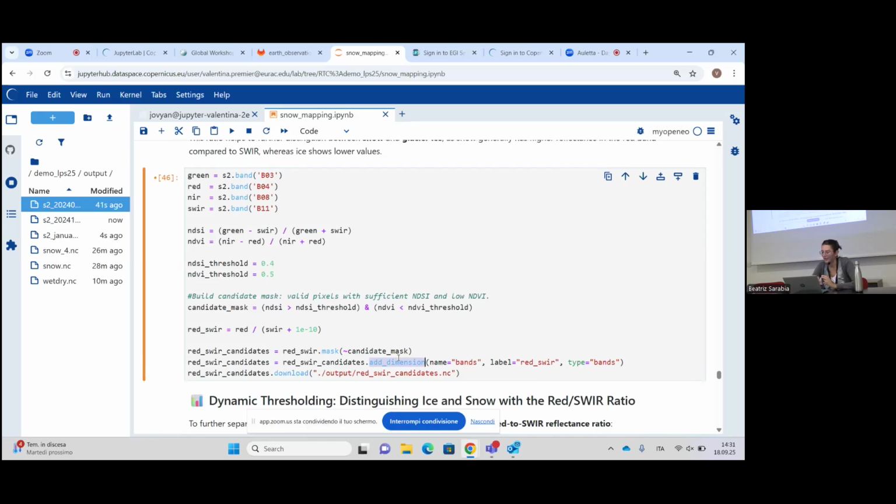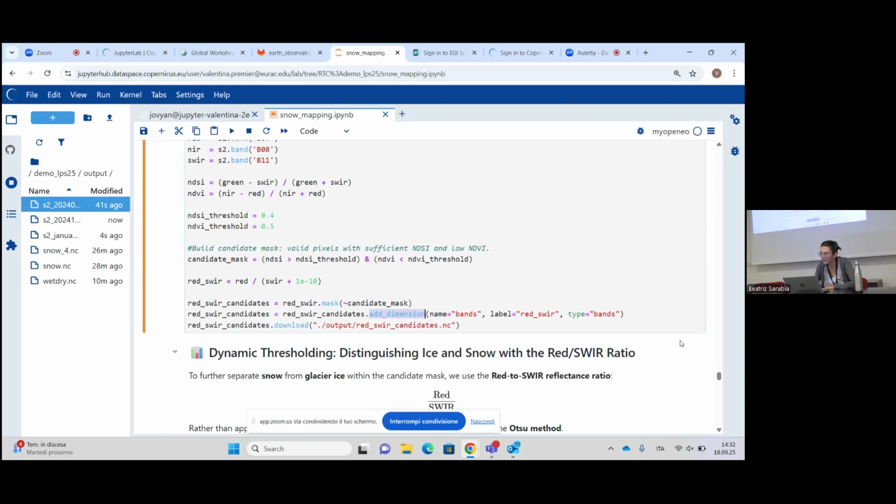Sometimes they give you a bug if you don't have some specific dimension. So it's better maybe to add it, and we can also rename the band, which in this case is the ratio, and this can be useful also if you merge several data cubes, because you can also merge several data cubes.